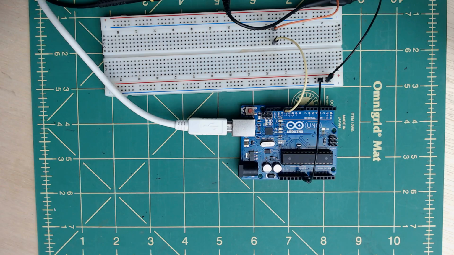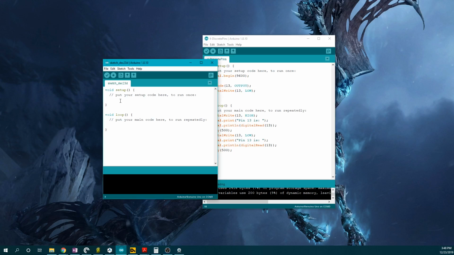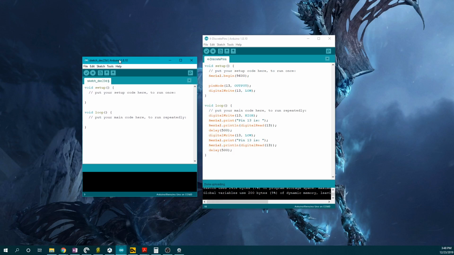discrete inputs. If I open a new sketch here, we use the same function, pinMode. We used pinMode before to write an output, and we're going to do the same thing. Let's use pin 2 and declare it an input.